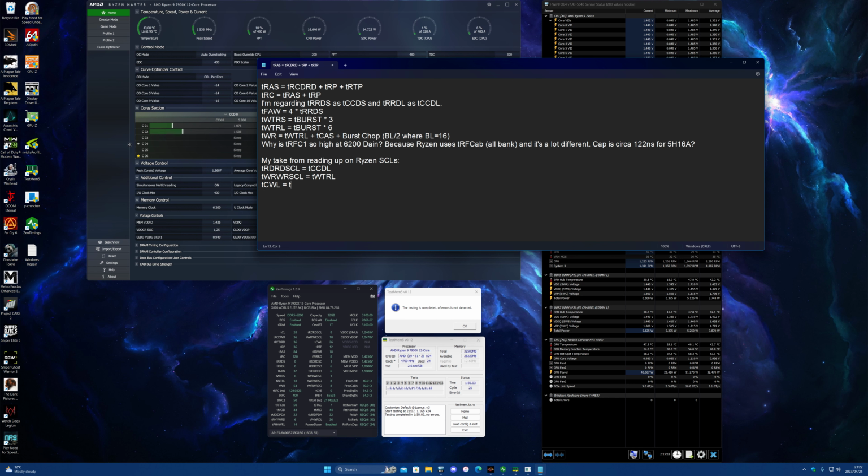tCWL equals tCuss minus 2. Can't modify on Ryzen. Can't modify on Zen 4. Cool. As with tRCWR, you cannot modify. As with tRCDWR. You can't modify it. It's stuck. It's by itself, it just does it. tRPP. Magical safe spot, you could say.